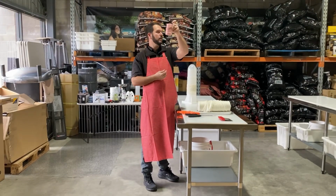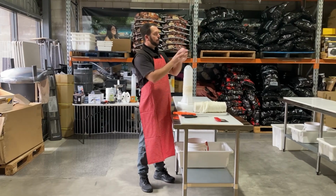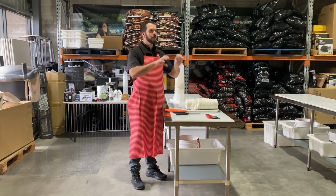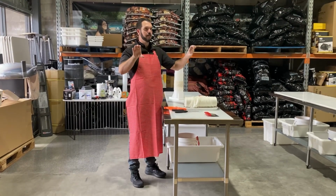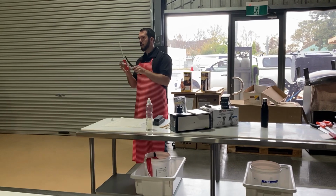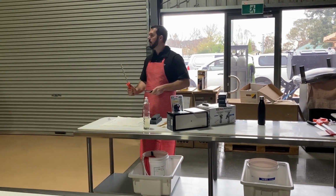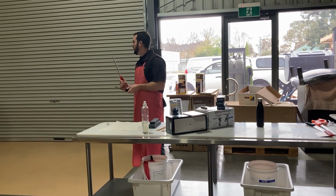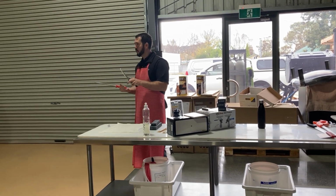Twine. So it is woven, and it's just good for, like I said, trussing things. And the reason we do that is that we want to basically have that piece of meat nice and even, so it'll cook evenly. And that's just trying to straighten that edge. That's as simple as that. All right. So we're not actually using any form of force on there because it's not required, because there is an edge on this.